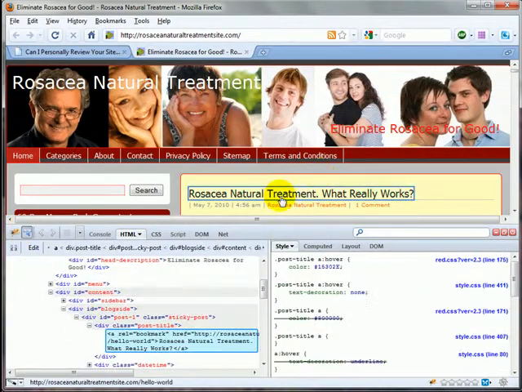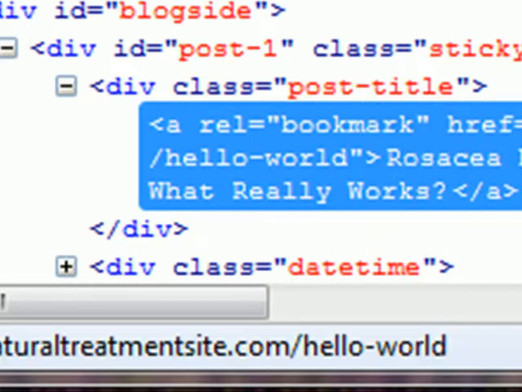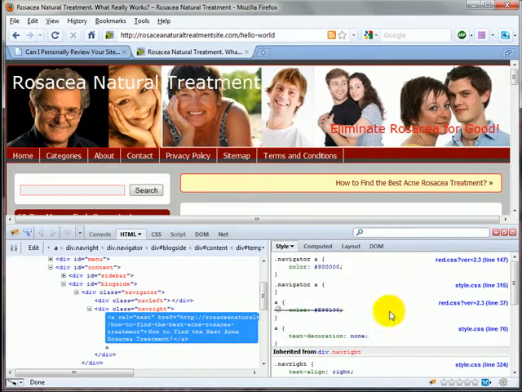Also, looking at your blog post headers, it looks like this is not an H2 tag or any sort of tag. Let's go look at the actual individual blog post, and again, this is not an H1 tag, or an H2 or H3 tag. So that's something you may want to consider fixing inside of your blogging template.